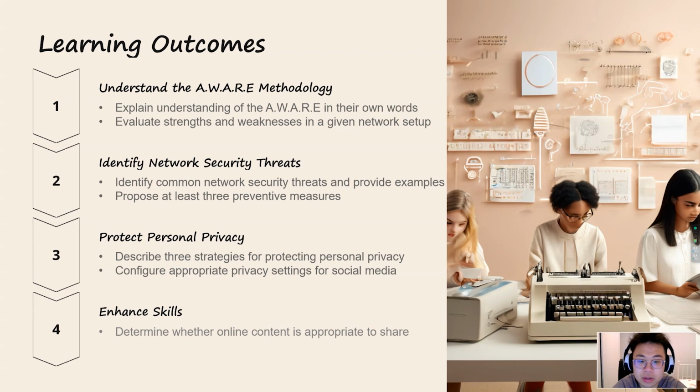Then, students will develop a sense of privacy protection and can explain at least 3 strategies to protect personal privacy and understand how to use them. Then they can configure appropriate privacy settings for their social account and those of their family members. Finally, students can evaluate whether content is appropriate to share before sending it, and identify reasons why it is inappropriate.